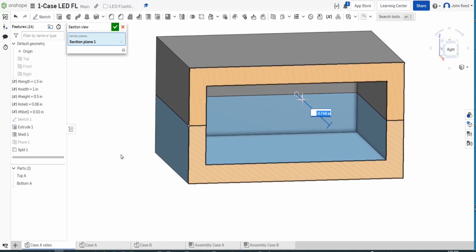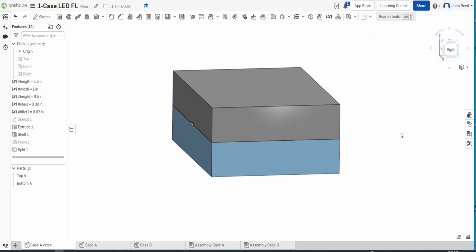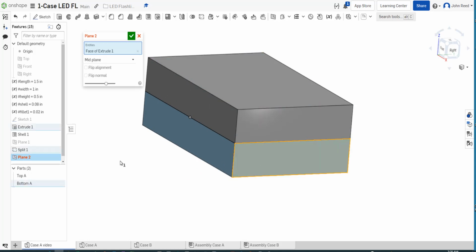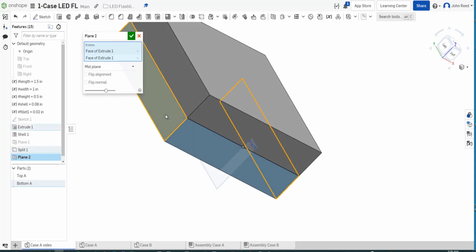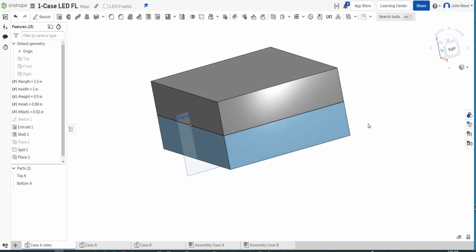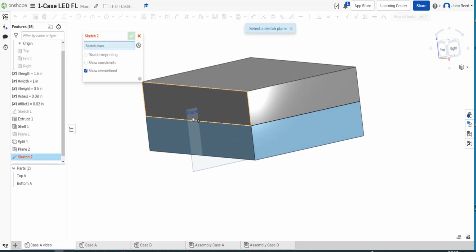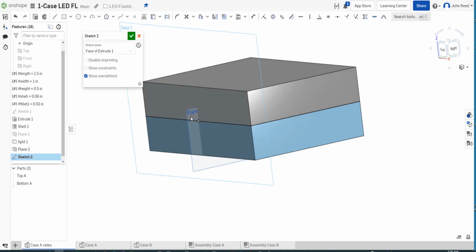So what I think I'm going to do is put a mid-plane right here, and then I'm going to put a sketch plane on that mid-plane, like so. I can turn that mid-plane off.